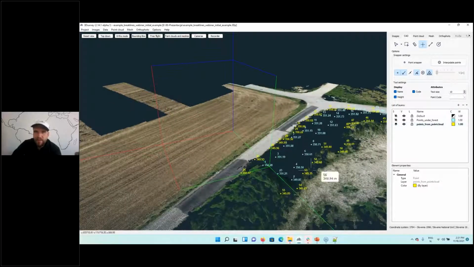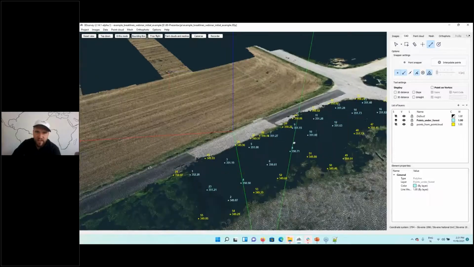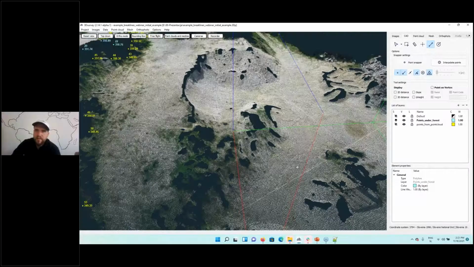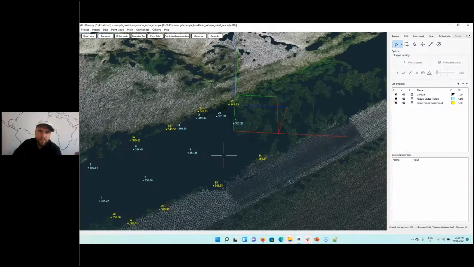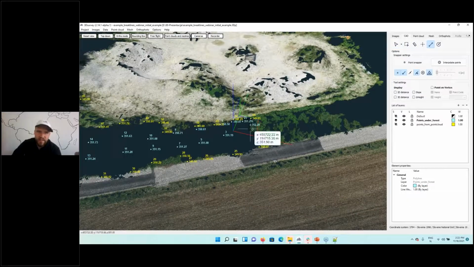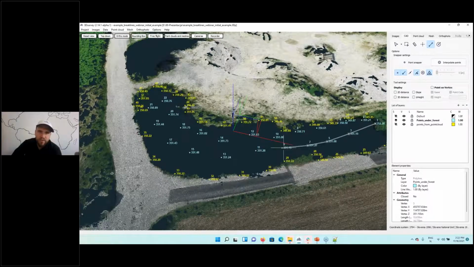Before we go and triangulate these points, an important step is that we need to connect the break lines. So what we need to do is draw the break lines. A break line is a line where the terrain breaks. So I will use draw line and I will connect break line 1 like this. In order to snap onto the point, it's best if you put the mouse onto the point number or height, like that.